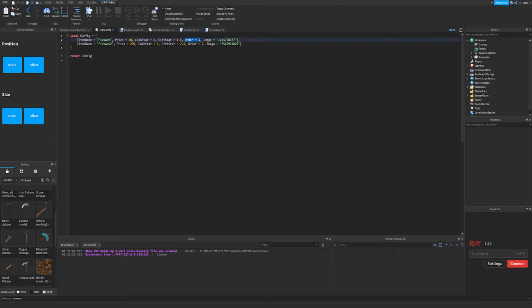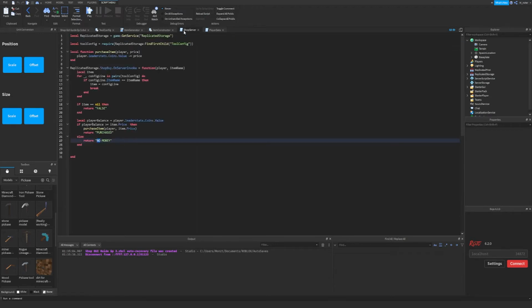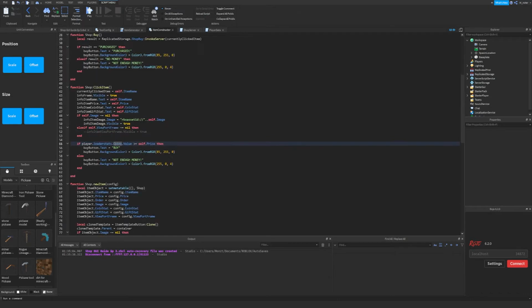There's a lot of different ways that you can actually do it, but I'm not exactly going to go in and make the entire system in this episode, just because that is a lot more than I really care to do, and everybody's going to have a different system. Personally, when I make simulators and actually use this sort of shop, I save the order as an int value inside of the player, so then I check the highest int value that the player actually has, and if that value is greater than the item the player just clicked on, then it'll say own. But like I said, there are so many different ways that you can make this system, and in the future I'll probably actually make a simulator series where I recreate a simulator and we go over this entire thing, but for right now this is good enough.